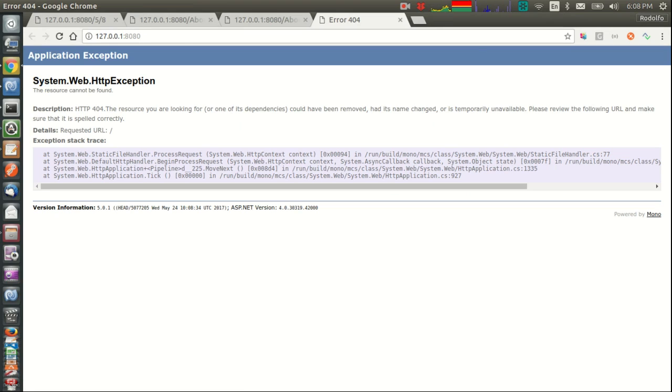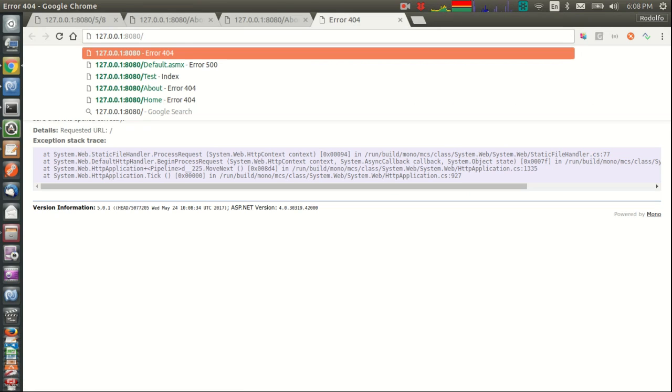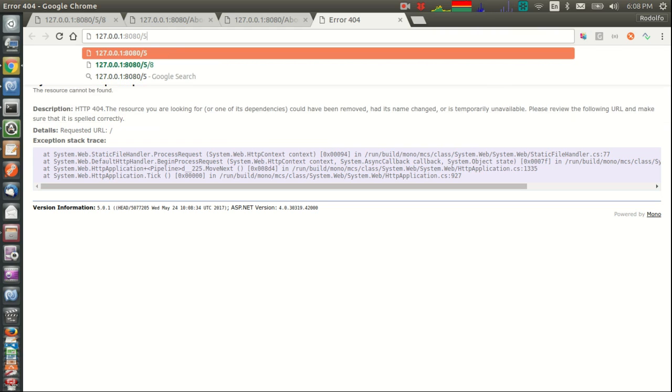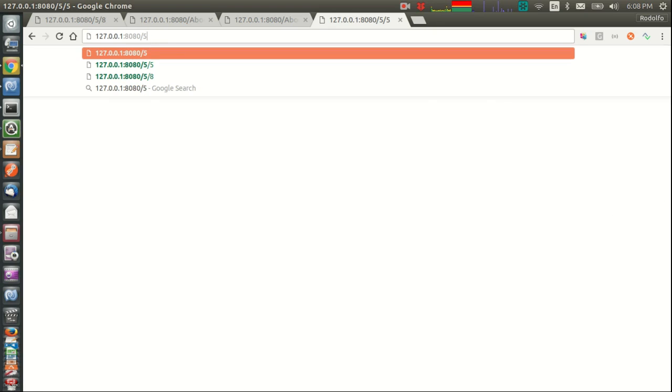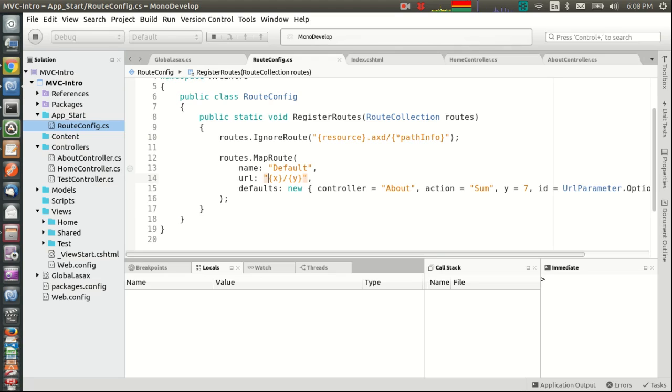We don't need to specify the controller or the action, so we just need to put, let's say, 5/5. That should give us 10. It does. If we remove the last 5, it will be replaced by the default value of y, which is 7, and gives us 12. So that's pretty cool. I wanted to share that with you.